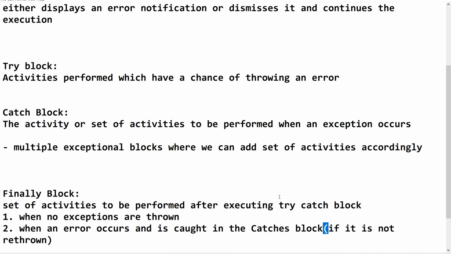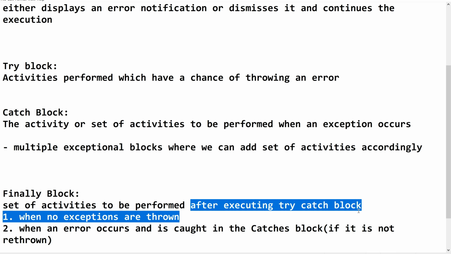And also these two, only after executing the try catch block. So this is going to be your interview question. When is the finally block going to be executed? We may think that in all cases of try catch, the finally block is going to be executed. No, if you tell it this way, it might be wrong.